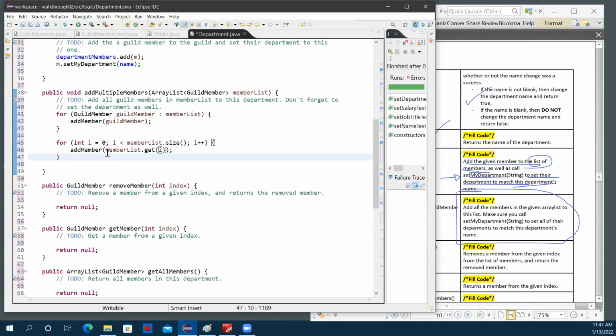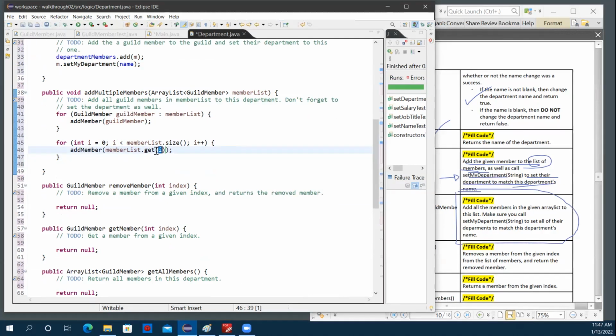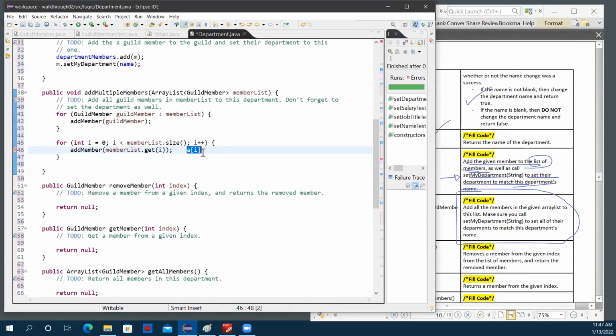So member list: to get the ith member in the member list, you use the method get of ArrayList, right? If it's a normal array called A, you would use A and then bracket i to access the ith element in array A. But in ArrayList, you use a method, so it has method get(i).